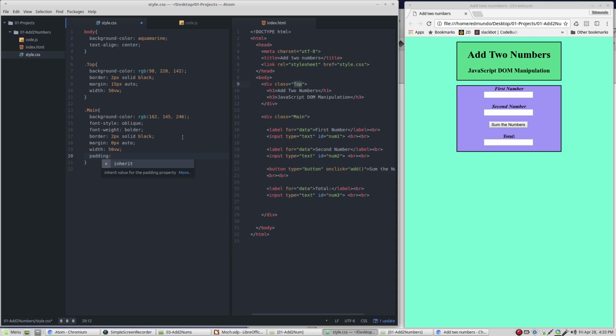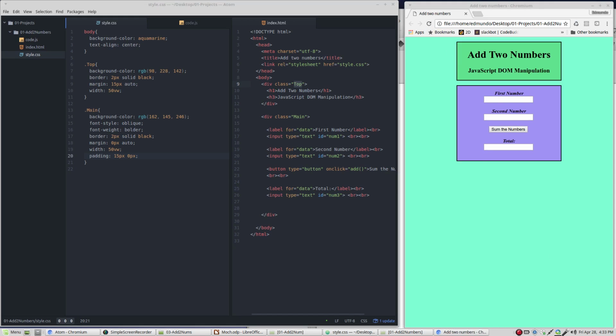In this case, we're going to give it 15 pixels and 0 pixels. I want you to pay attention to this distance right here between the line and the letter. I'm going to refresh right now. So it just made it a little bit bigger. If you can see right now, if I type text right here, the text is all the way to the left. I want that text to be centered. How are we going to do that?